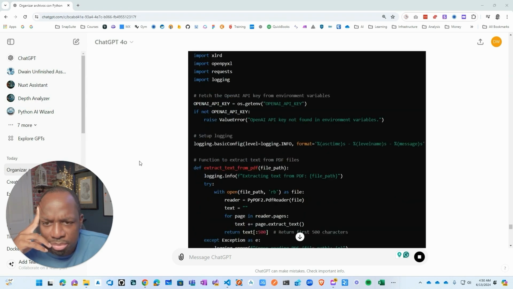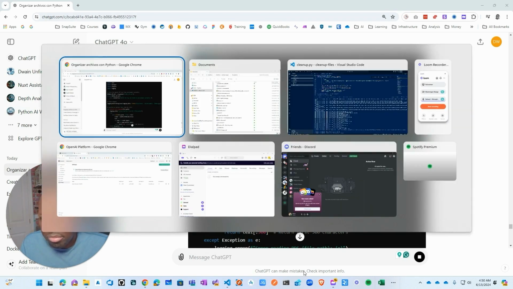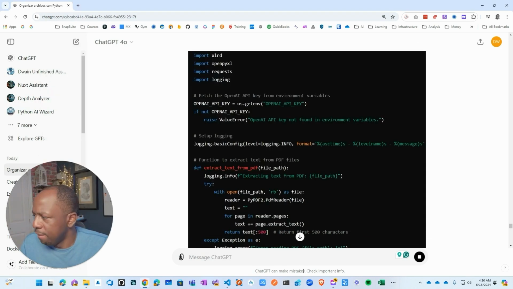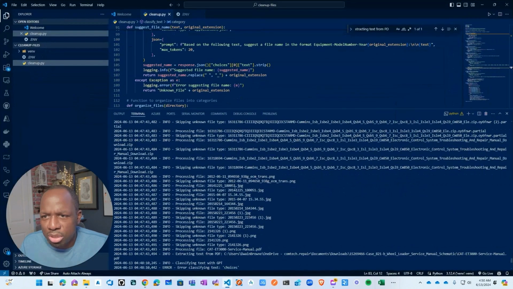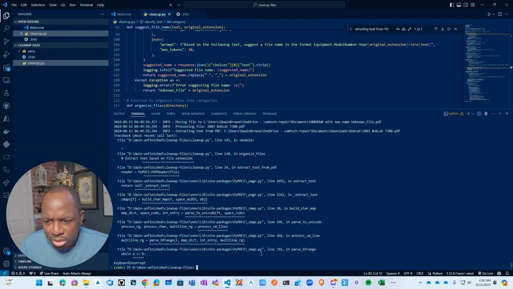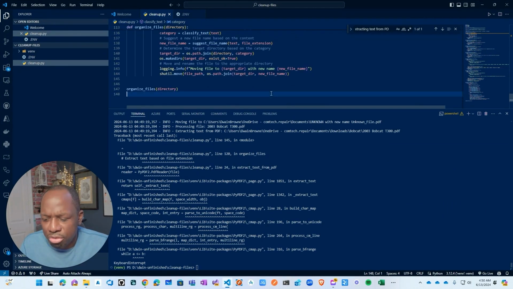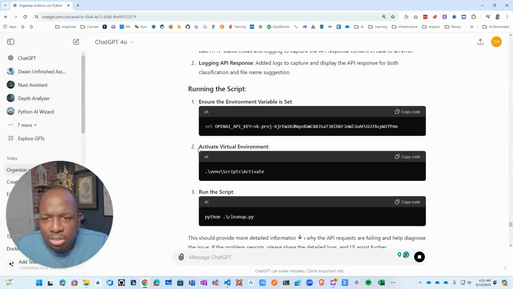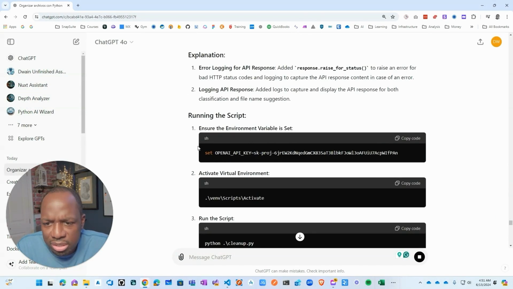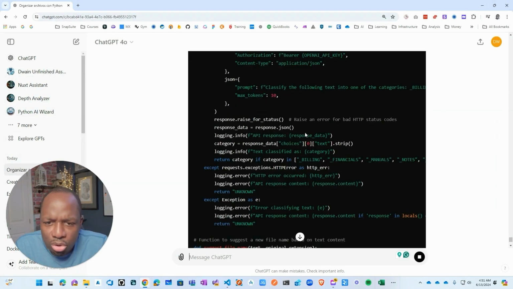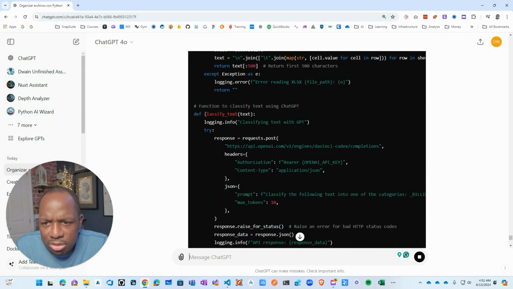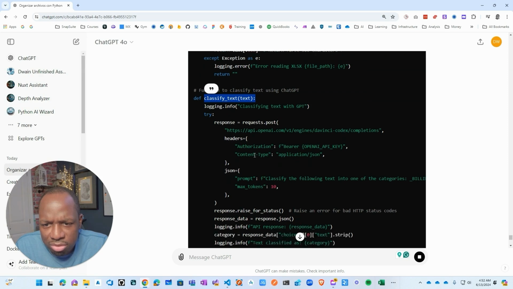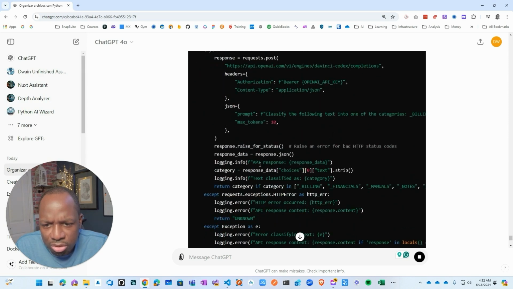So let's update the script. We forgot to put the API key in, so I could just fix it. This is still going, so we're going to stop this. Let's just give it my version so that it can continue, so that it has an API key and everything installed. So we're adding more error logging to the HTTP section, for the classification of text, right?